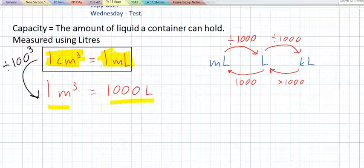Has everybody got that? Is that meant to be times by 1,000 on the last one between the litres and metres cubed? Yes. 1,000.